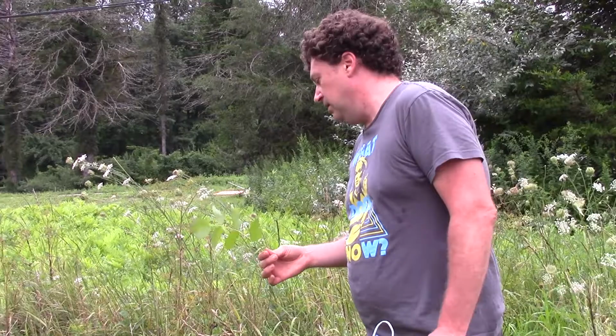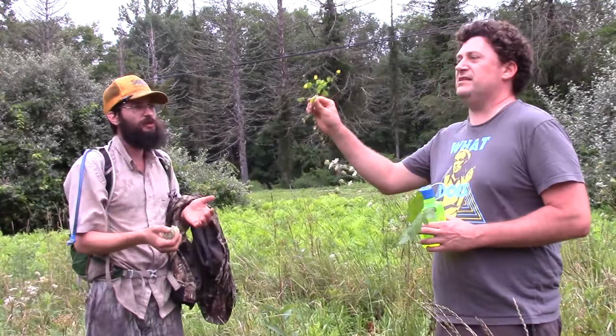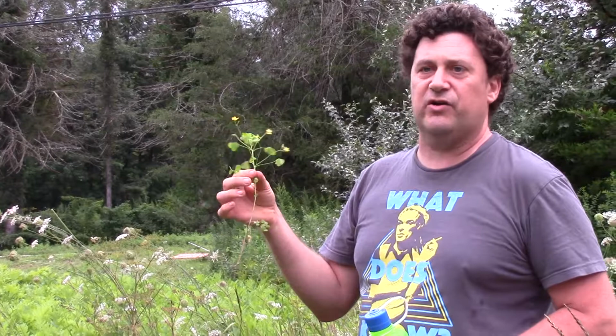That's a great one. This is every kid's favorite wild plant right here. If you don't know this, a lot of people go, "Oh, clover." It's wood sorrel, Oxalis stricta. It's probably in a lot of your gardens. If you have a garden, you'll see wood sorrel leaves pop up.